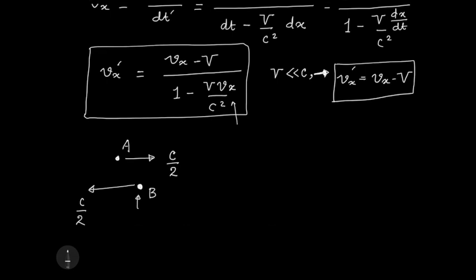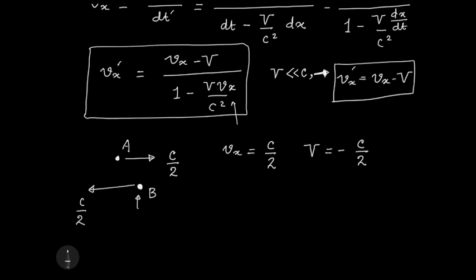That's my question. Okay, so you can see in this particular case, their velocities are in opposite direction. So Vx, let's take Vx equals c by 2. Then the other V has to be minus c by 2 because they are in opposite direction. Then only they will add up, right? So if I apply simple Galilean transformation here, I will get that the velocity of A will be c, right? So I am letting them move in either direction at half the speed of light, and one will see, if I use Galilean transformation, that the other is moving with the speed c.